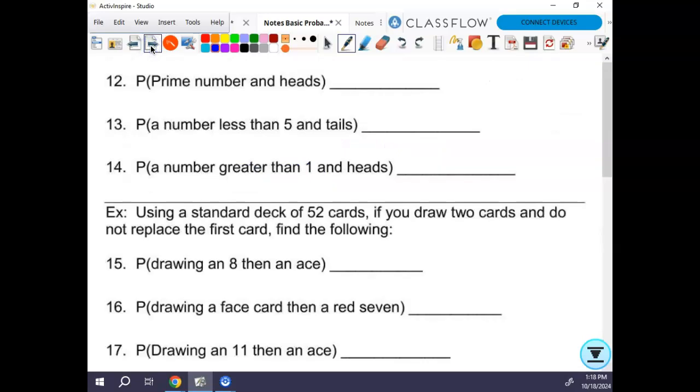All right. Prime number and heads. How many prime numbers are there on the die? If you need, 1, 2, 3, 4, 5, 6. Do we know what a prime number is? Yeah. So 5 and 3 and 2 are prime numbers, right? 1 is actually not a prime number, and that's a little tricky. To me, this kind of question is not just testing probability, but whether you really understand that 1 is not a prime number, but we won't go there. So there are 3 prime numbers. So it's 3 out of 6 times 1 out of 2. And then you get that 1/4 again.